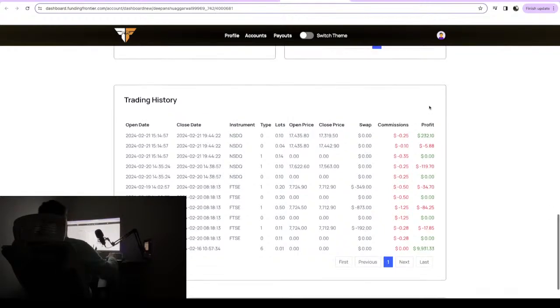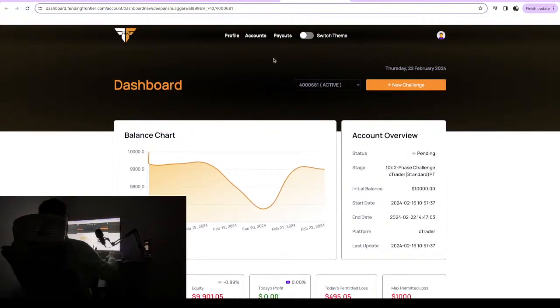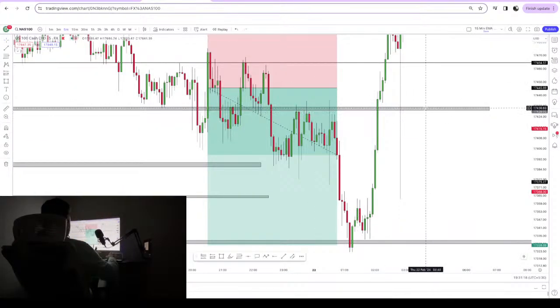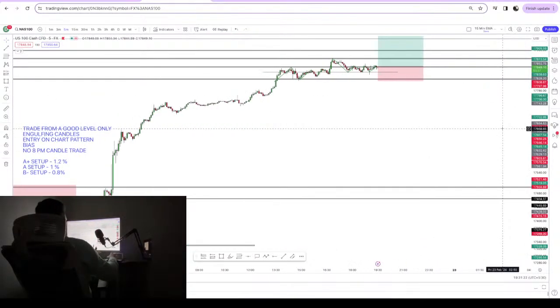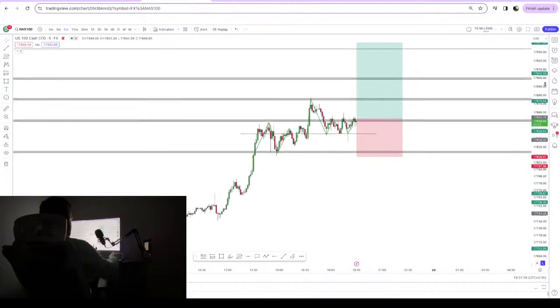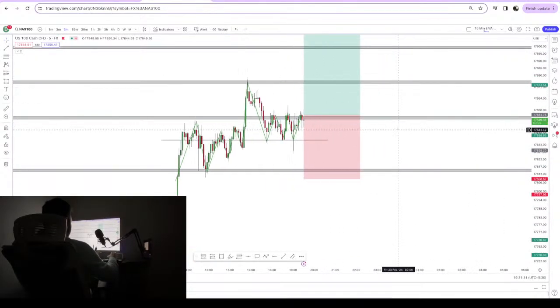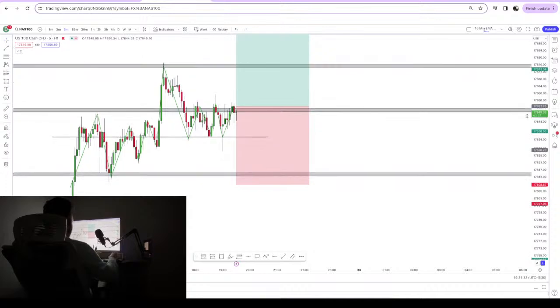You have to take care of this thing: your win size and your losing size should always have a big gap. Then if you have a good win rate, even a normal win rate, you can survive in the markets. So when you are right, try to win big. When you are wrong, try to lose small. So if this candle is an engulfing bullish candle, I can take this entry.